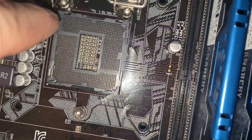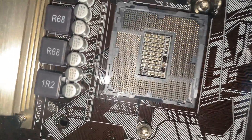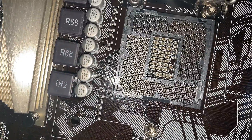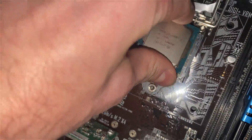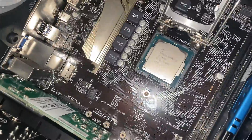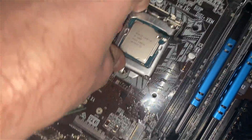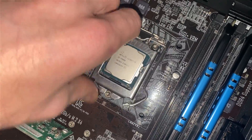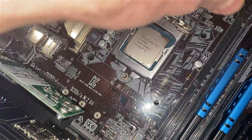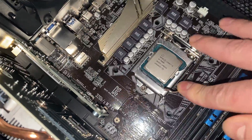There are little notches over here and there that you'll see on the actual CPU. There's also a little arrow at the bottom left of the CPU that tells you the orientation for installation. We're going to put the 7600K right in — it is seated in there. You don't want to move it too much, then we just close this latch down onto it, making sure it gets underneath that tab.